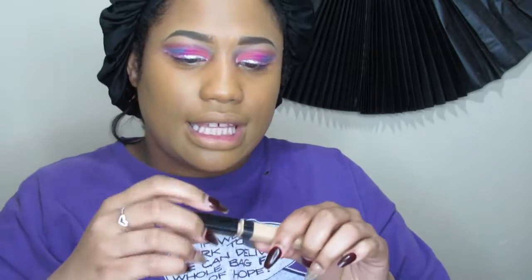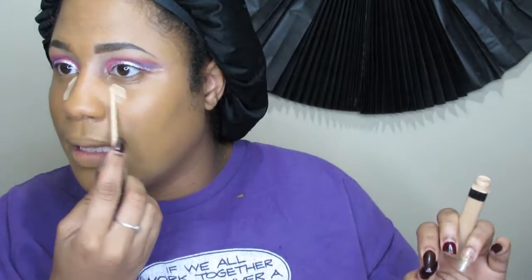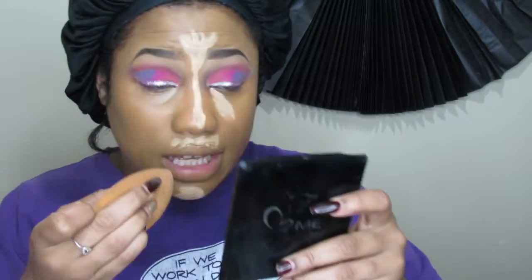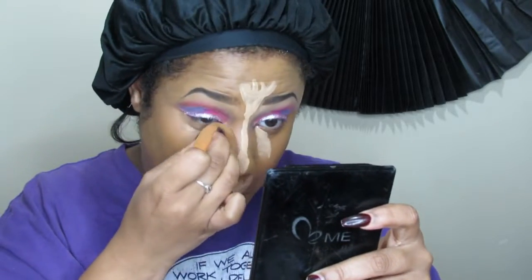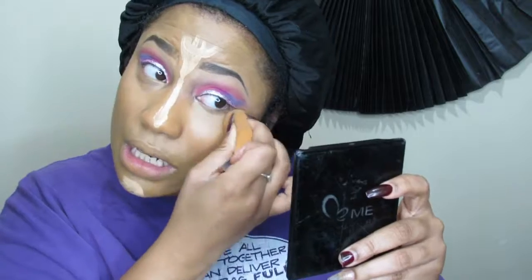So now I'm going to go in with my San Sable concealer from Maybelline. I love this concealer. I really do. It gets the job done, honey. It really does. And now I would just buff that out, just like that. And I'm going to use this because I really need to see how my concealer is coming out, because I don't want to be looking ashy. Don't nobody want to do that in their lifetime.